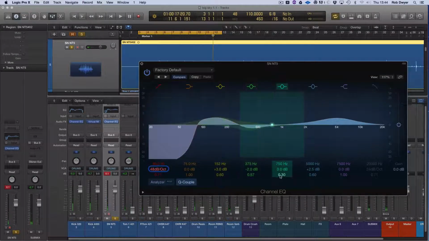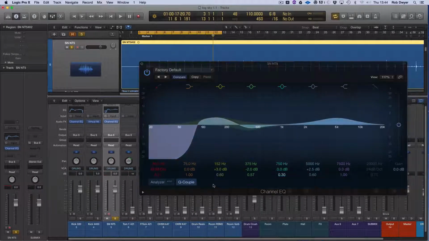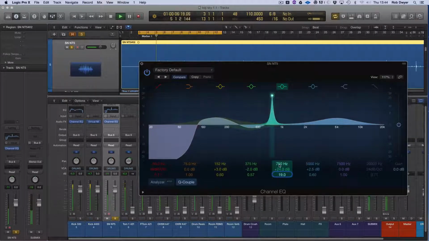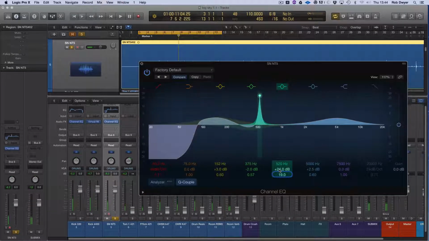Some may find that kind of ring really annoying. It doesn't bother me. It's part of the overtone of that snare. But should you want to find that, we can. So let's have a look. There it is. You can hear it resonating. That's where the resonant frequency of that is. So then you could reduce it.